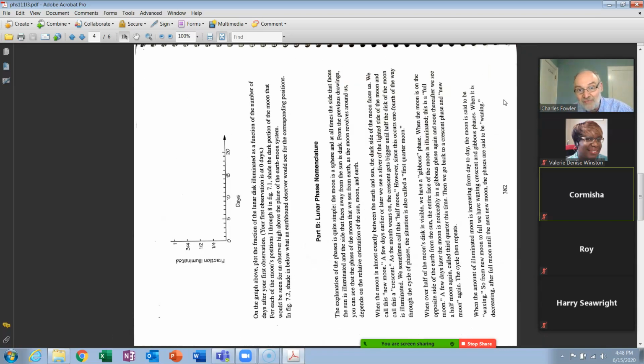And then the third question you answer is this one. It's actually you draw the graph. And last night, or this morning, I would have said that, if this would have been my first day, it would have been between 0 and 1/4, because it was a fairly thin sliver. So I would have made a little mark right about there. Can you see my cursor? I would have made it there. And then the next night, this is 2 nights later, so you skip a day here, go to the next day. It's either going to be bigger or it's going to be smaller. Okay? One or the other. It's not going to be the same.